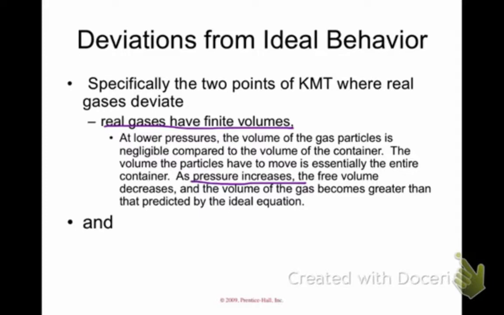What happens is that in the PV = nRT equation, the volume of the gas is now bigger than that predicted by the ideal equation. The important part here is that at lower pressure, particles are very far apart, and it's like they have the whole volume to move in. At high pressure, you're squishing them together, they start hitting into each other more often, they don't have as much room to move, and their volume becomes significant.